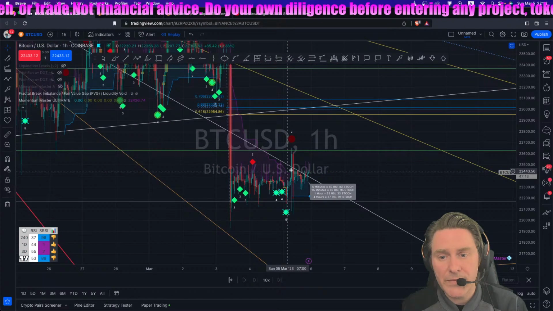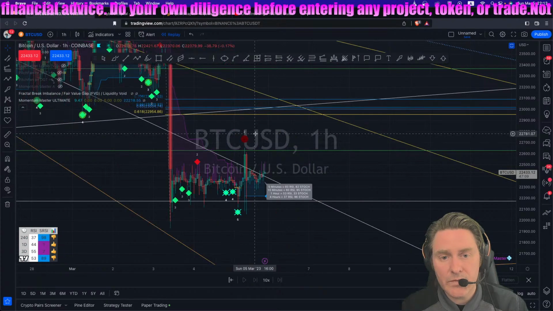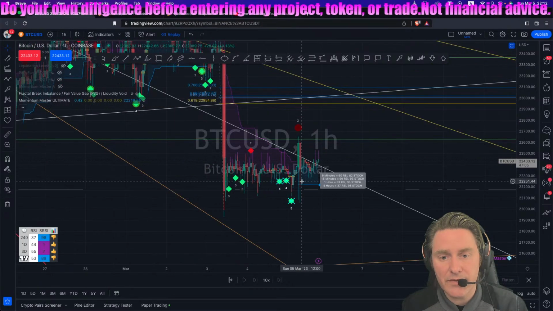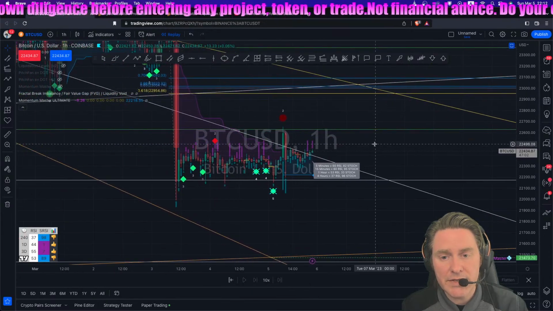So you could have locked that in. You got the 2 time frames exhausted. You could at least move your stop loss into profit. You would have gotten knocked out. And now what are we seeing here?